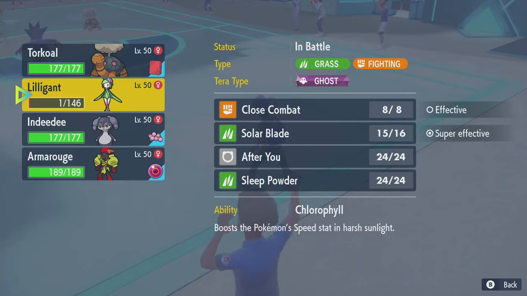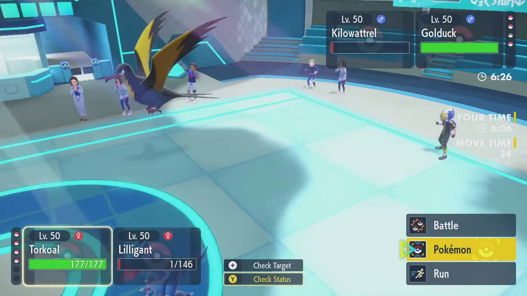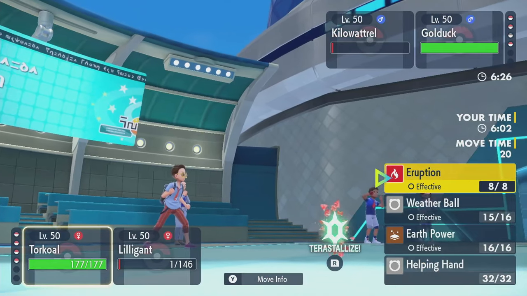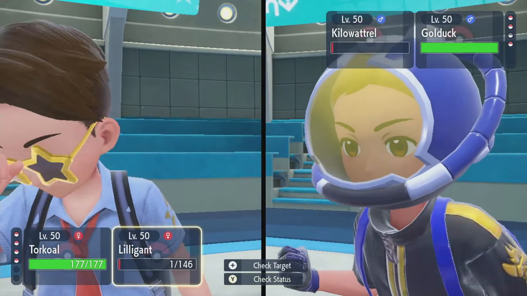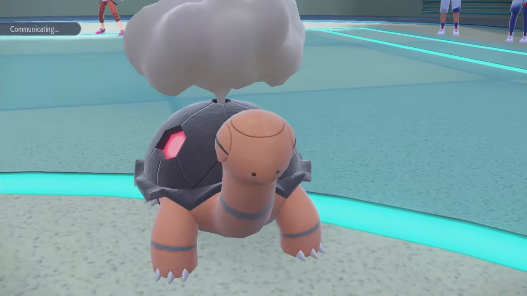They might even have a priority move to hit Lilligant with. Did they get like Aqua Jet? I think I want to Tera Fire Eruption. I don't want to Tera Fire. I want to just click Eruption, and try to After You, Torkoal.